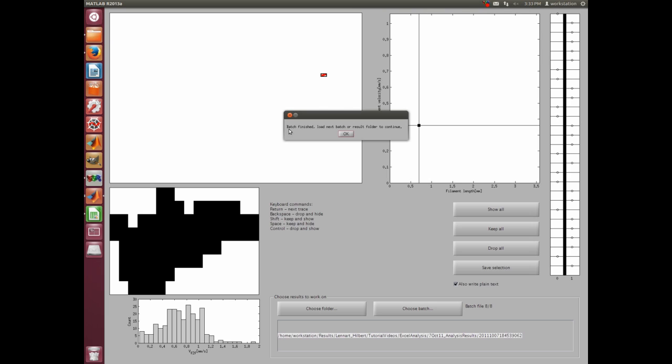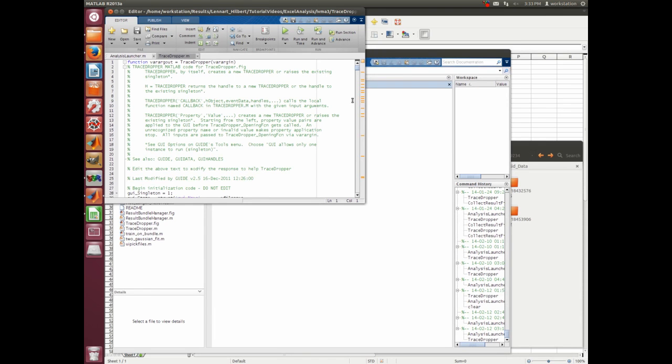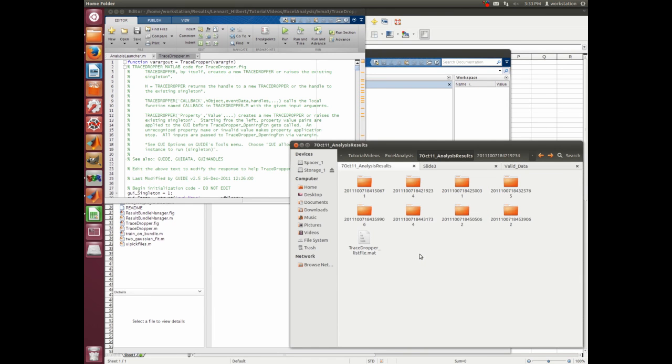And as it's telling us, the batch is finished, load next batch, or result folder to continue. So here, we're basically done with this for now. We don't have anything else that we have to go and trace drop as we call it. Everything is done here. I'm just going to close this, and then let's see what we will find now inside of these folders.